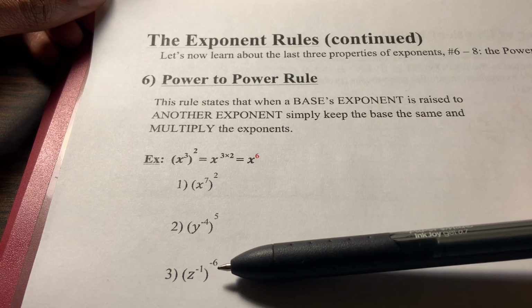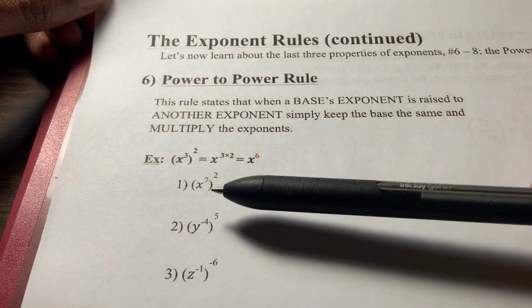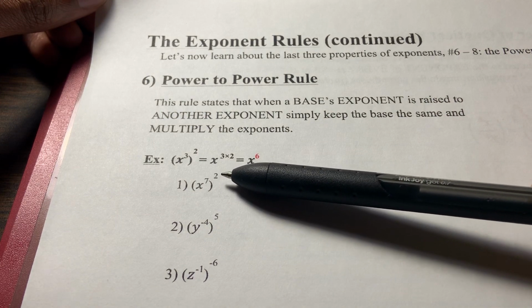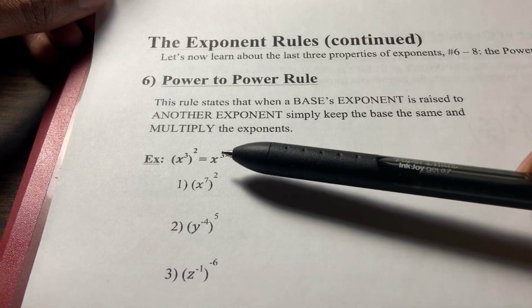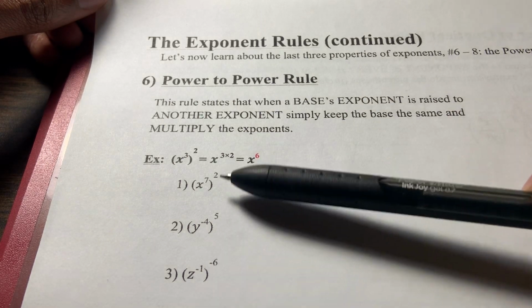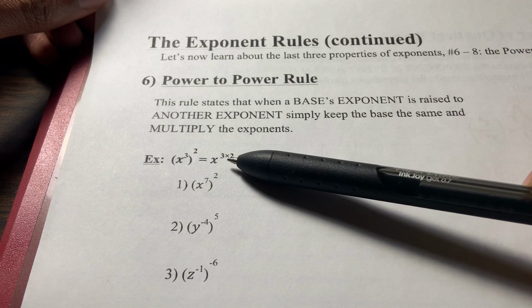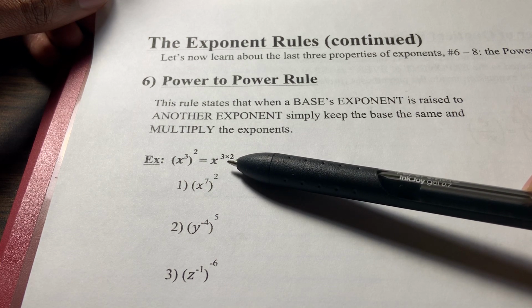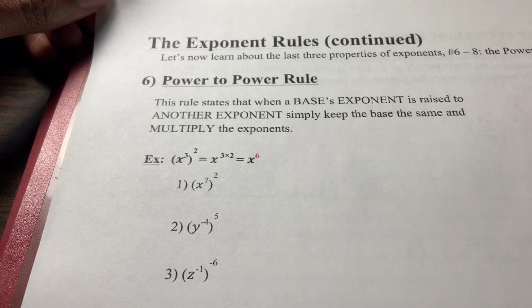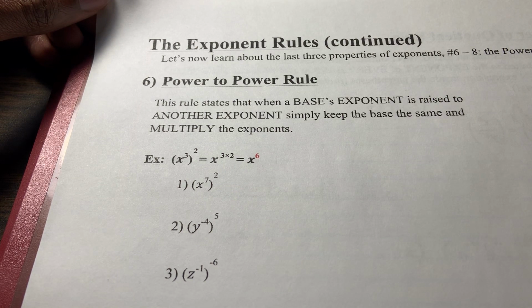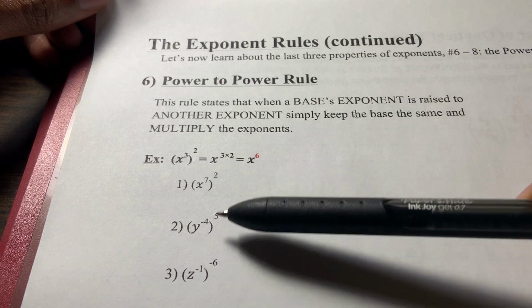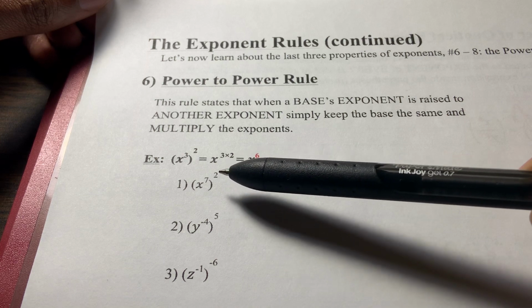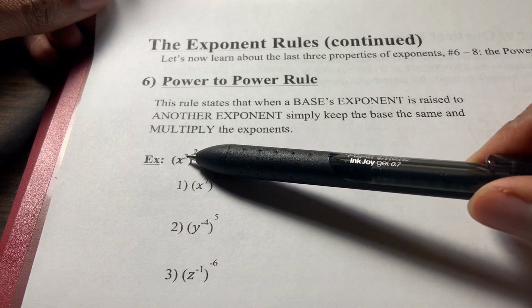Okay? What I'd like you to do, though, is if the problem is a simple problem like this where the exponent is just 2, you could use the method I just showed you. But what I'd like you to do for this exercise is to practice this method specifically so that you have practice in it. Remember, this lesson is learning the power rule, okay? So even though you know how to do the product rule, let's concentrate on practicing the skills for the power rule, which says multiply the outside exponent by the inside.